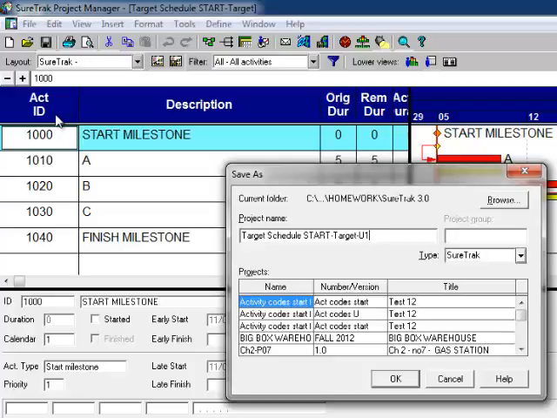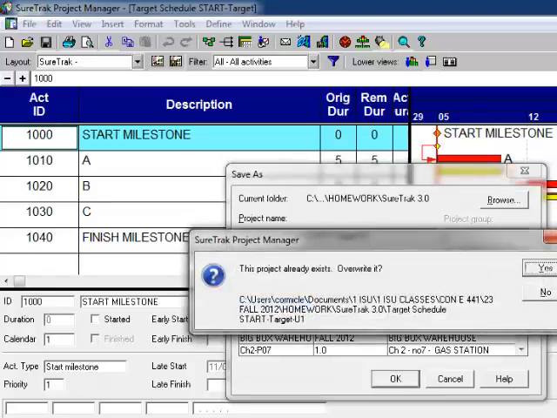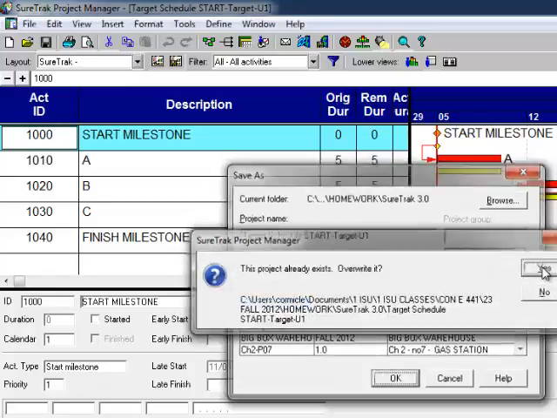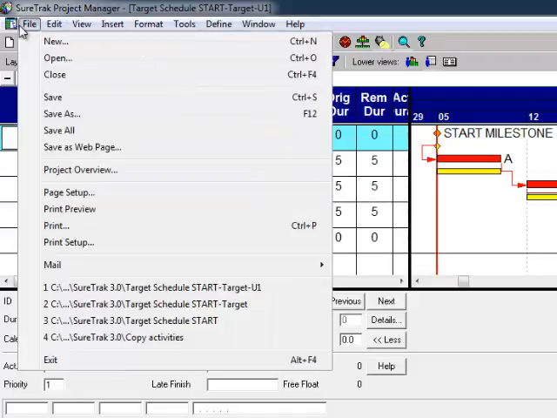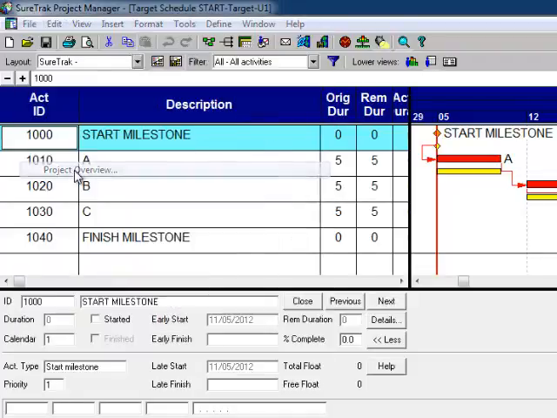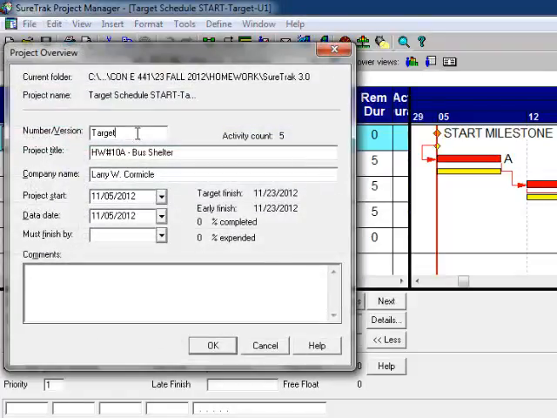It's a target schedule, and now I'm going to do the very first schedule update, so I want to give it a new file name. So I typed -U1, I just make the file name longer. You're allowed up to 256 characters. You can have really long file names. The problem is you can't read them in the file open box. So I'll hit OK. It already exists because I did this in the first hour. And then under File Project Overview, I need to tell the software it's not the target schedule.